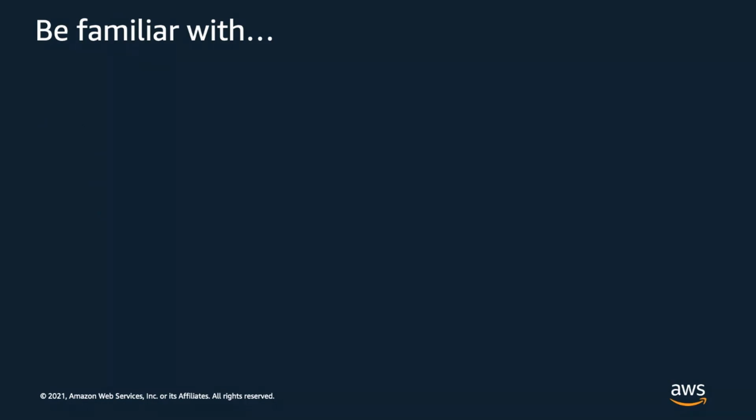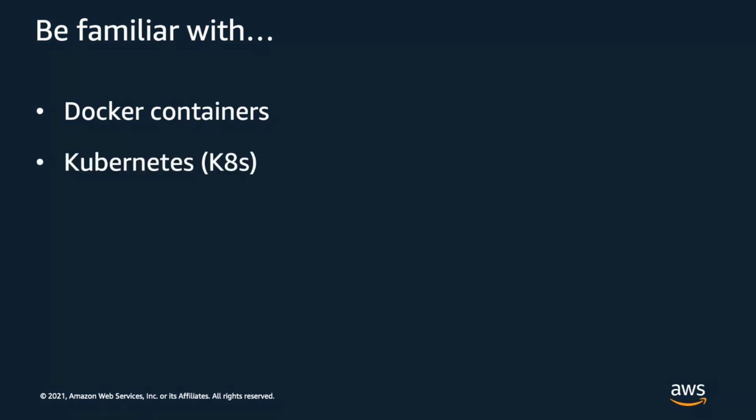There are a few topics that it would be helpful for you to be familiar with before you watch this webinar. The first is Docker containers. You should know what a Docker container is and be familiar with concepts like Docker files, Docker images, and Elastic Container Registry. Kubernetes. This tutorial does assume a base understanding of Kubernetes. Kubernetes is a container orchestration system. You should also be familiar with some vocabulary like cluster and kubectl.